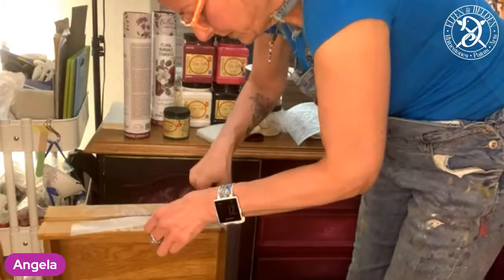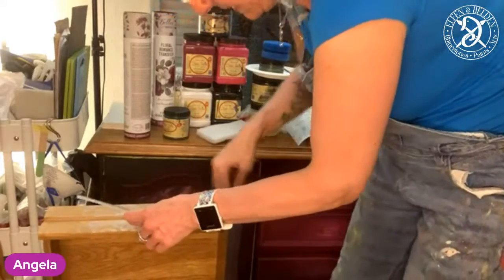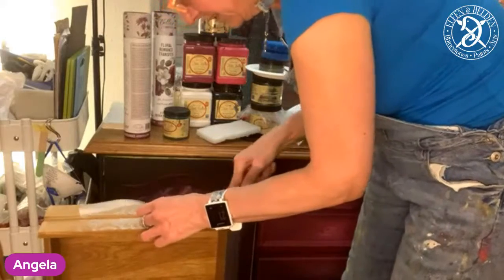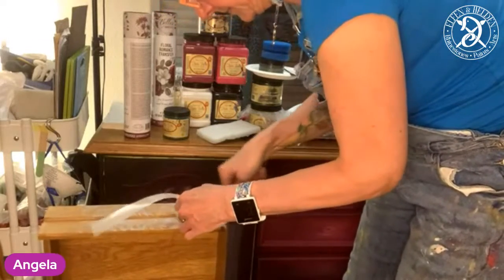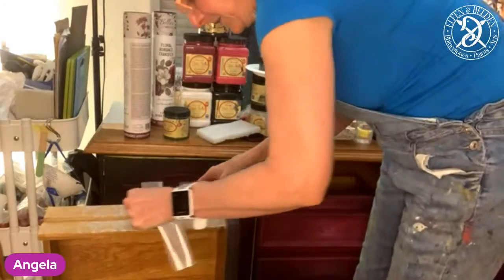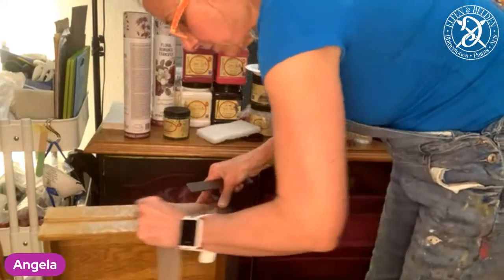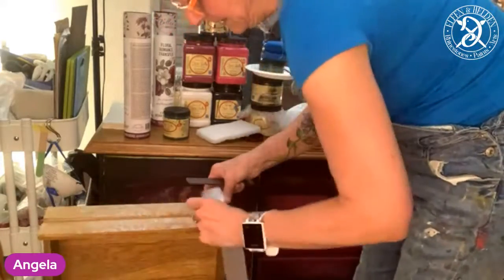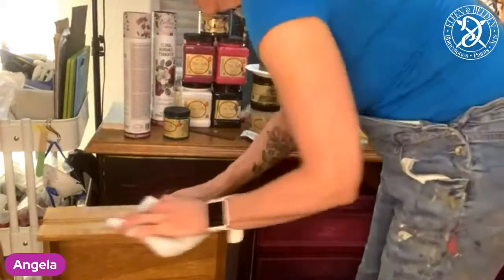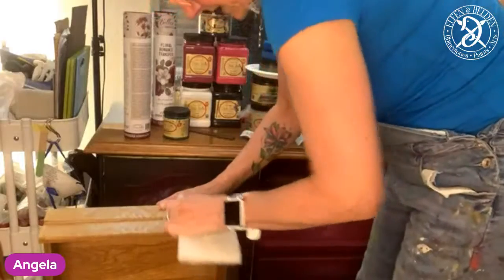And that's basically what we're going to do with all the drawers. I'm just going to show you that one drawer. That's fine. You know where we are going. This is going to go all the way down at the end. There we go. And you have it down. Just go over it with your fingers or with a protective sheet to make sure it's all the way down, and then I come in with my finishing pad to rub that right in.